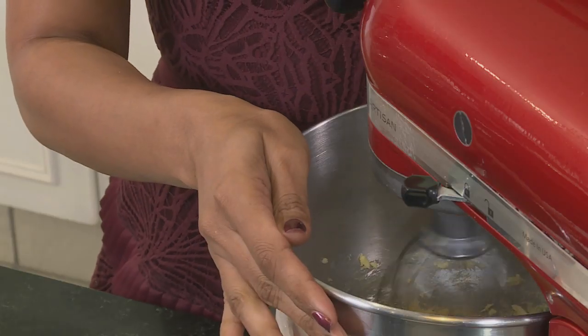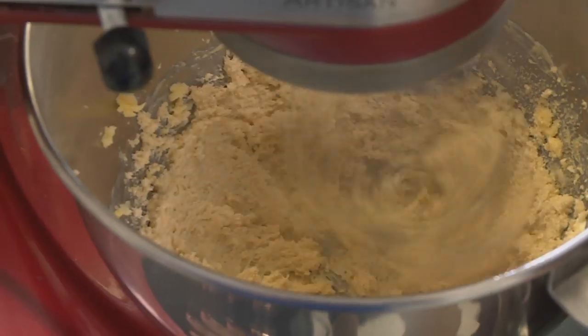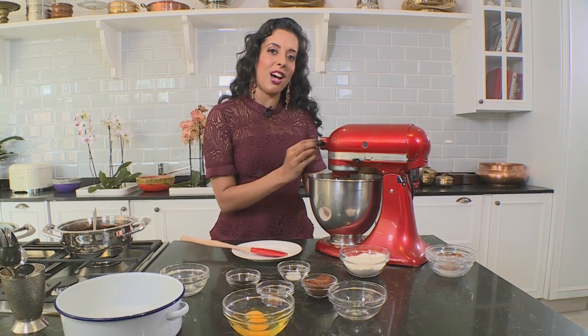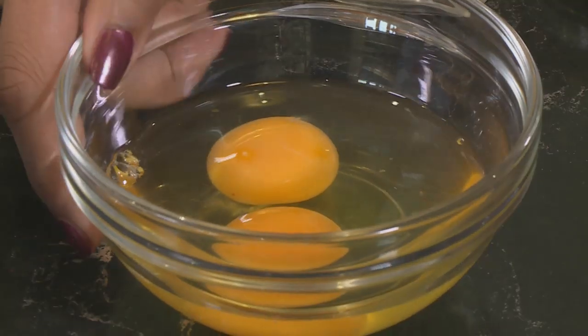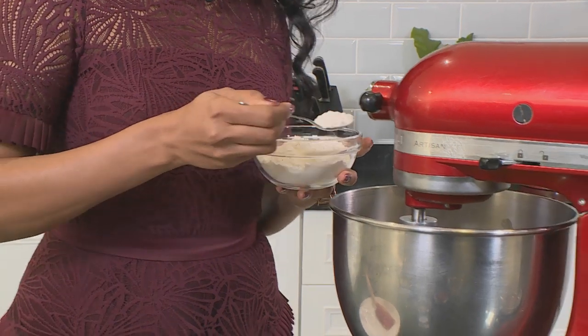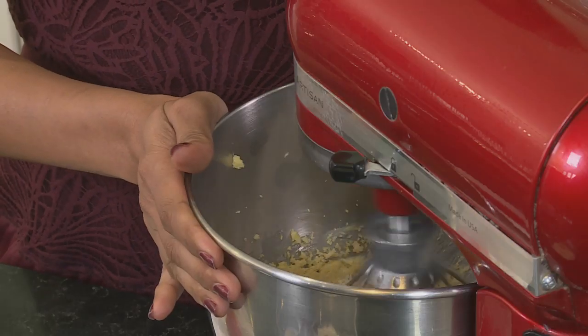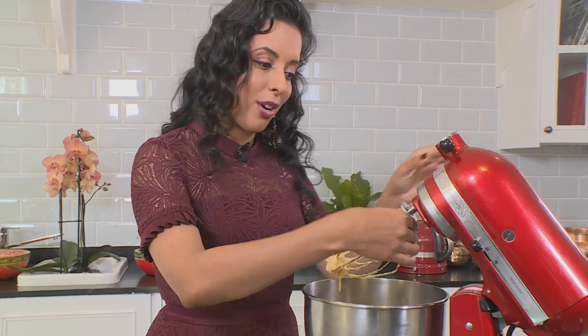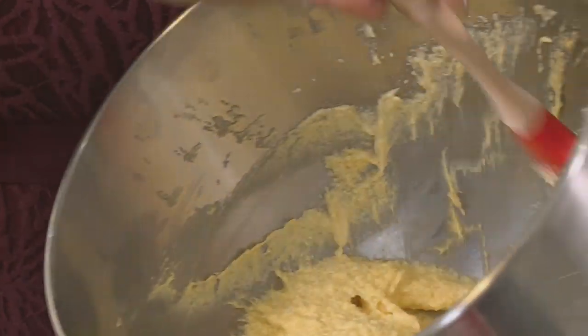The batter's light and creamy. Add brown sugar — I think brown sugar adds a lovely caramel flavor to this dessert. Cream again. The butter and sugar have come together nicely, super creamy, and the sugar starts to dissolve. Next, add two eggs and two teaspoons of self-raising flour, then beat again. Gently scrape around the sides of the bowl to make sure everything is incorporated.